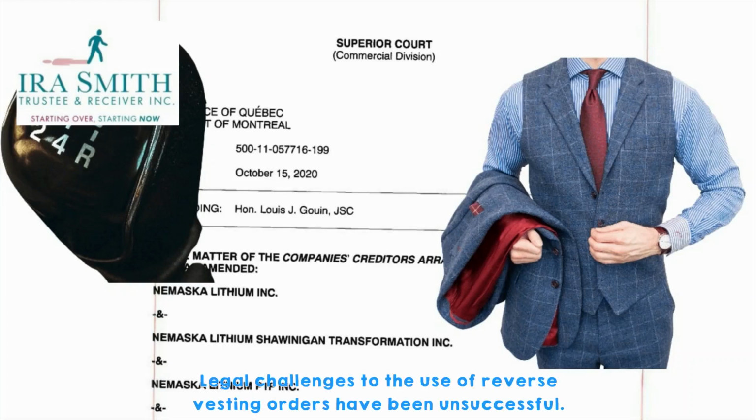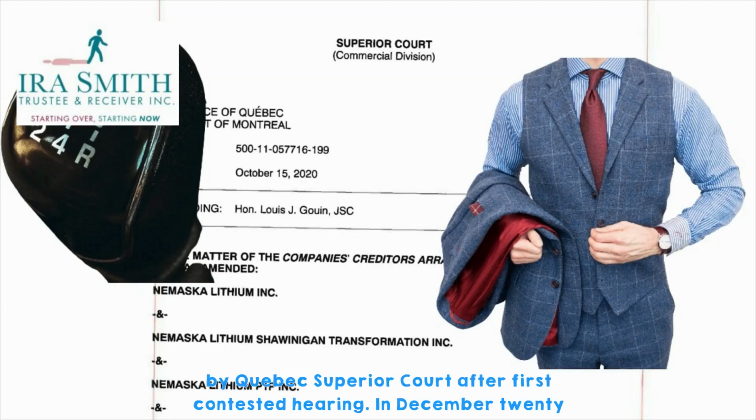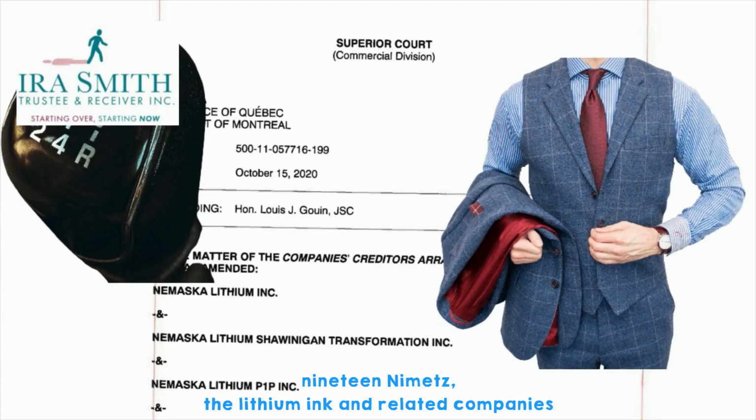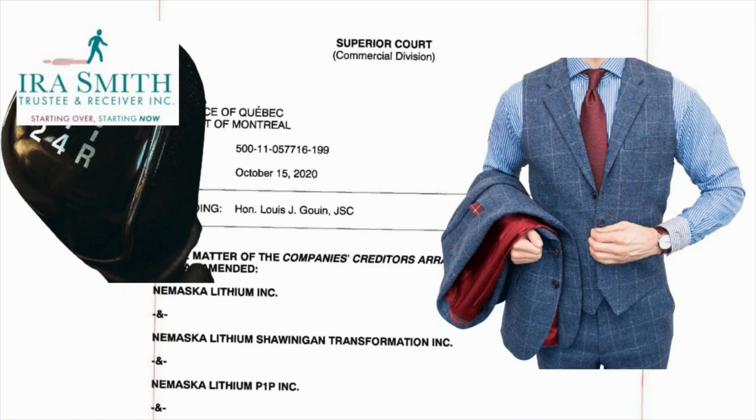Legal challenges to the use of reverse vesting orders have been unsuccessful. I would like to discuss the case of Nemaska Lithium Inc. Reverse vesting order issued by Quebec Superior Court after first contested hearing in December 2019, Nemaska Lithium Inc. and related companies, Nemaska Lithium or the Nemaska entities, commenced CCAA proceedings. A lithium mining project was developed in Quebec by them.